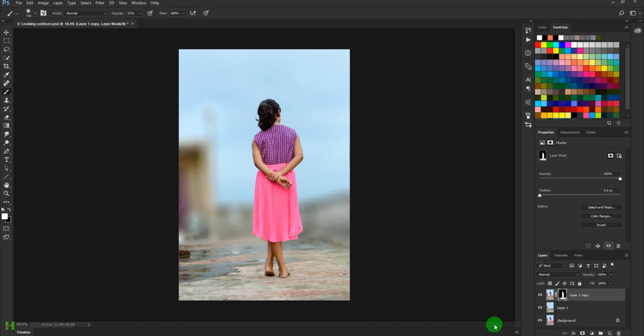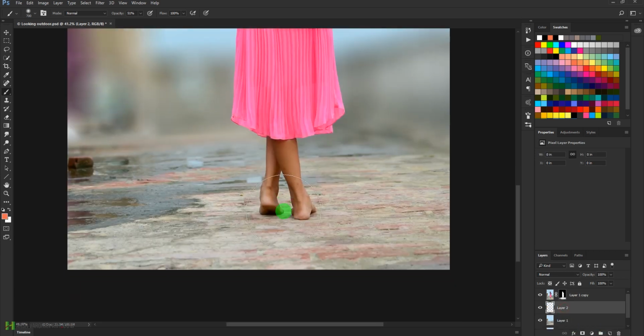And now what we are going to do, we are going to add a little bit more shadow over here. So we'll create a new blank layer, we'll zoom in and press D for default colors, so we get the black color. Press 1 on our keyboard to turn the opacity of the brush to 10% and paint over here.